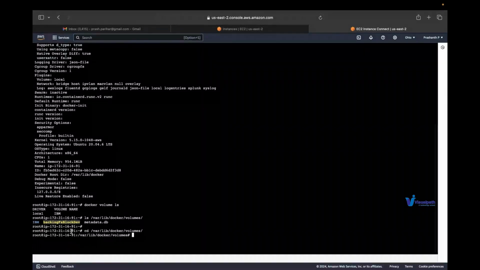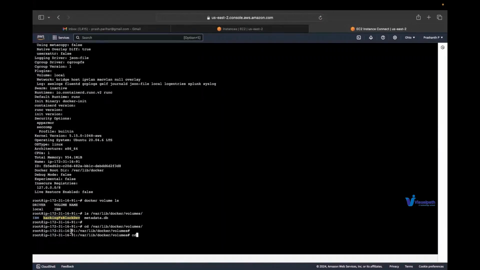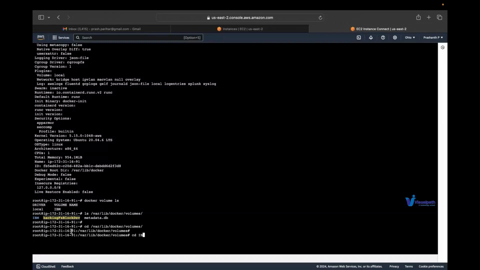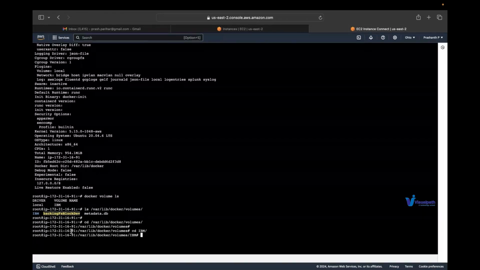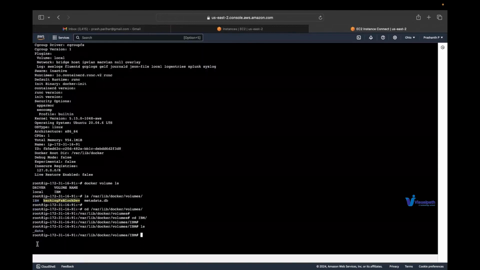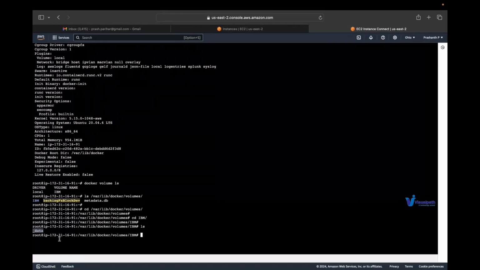Now let me cd to IBM, capital letters. If you see the storage, by default it creates an underscore data folder. This folder is created whenever you create your volume for the first time, and it puts the data inside this default folder.